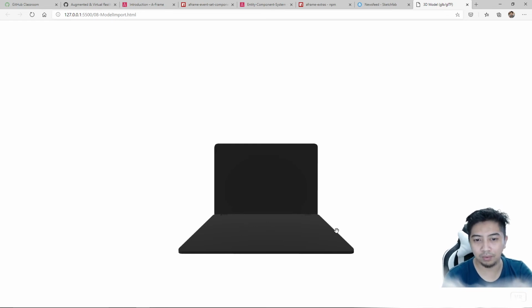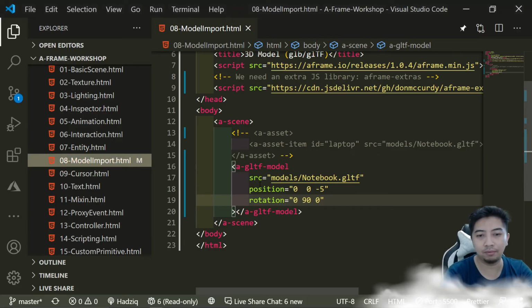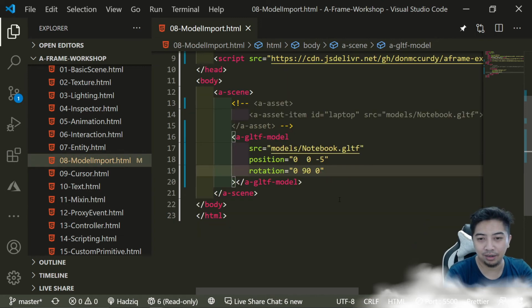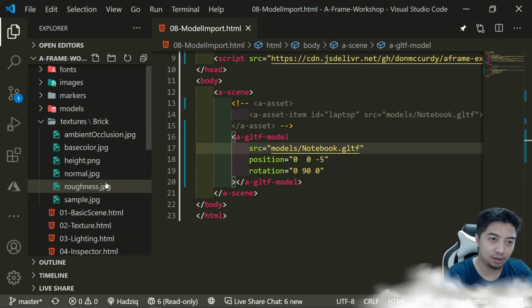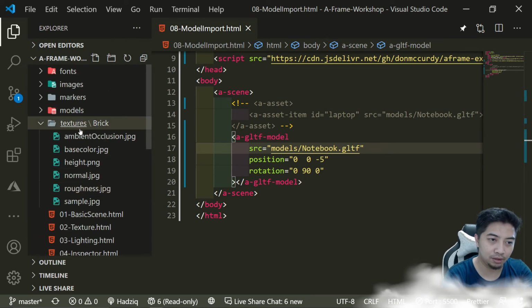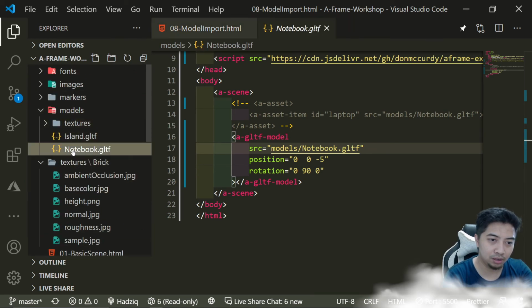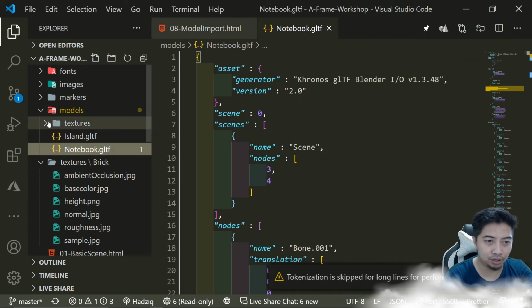Okay, this is the laptop. I think there's some problem with the texture, so I just forgot it. Hopefully you can have a nicer one in your application. I believe that I did something wrong with the model when I downloaded it or when I included it. Or maybe I can check now. Where's the GLTF? These are the models. Maybe the texture is not included.